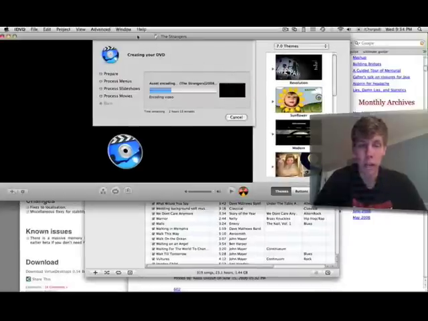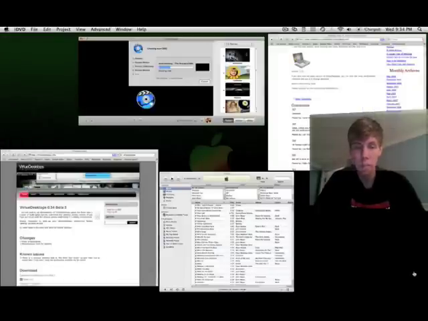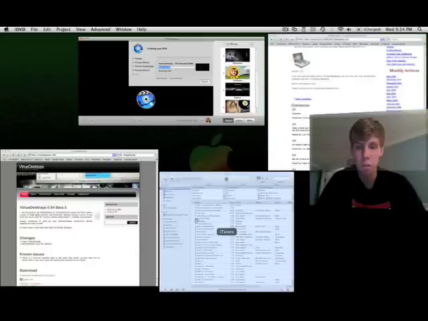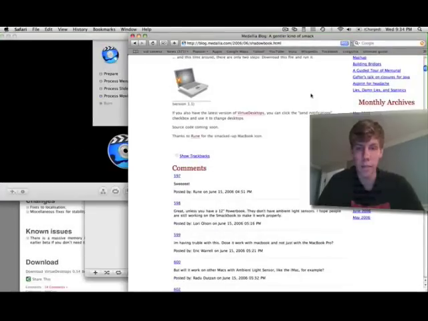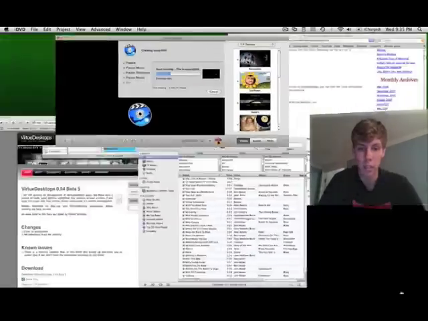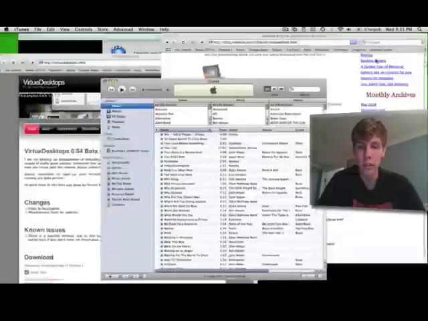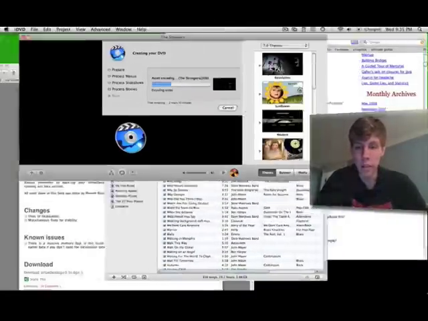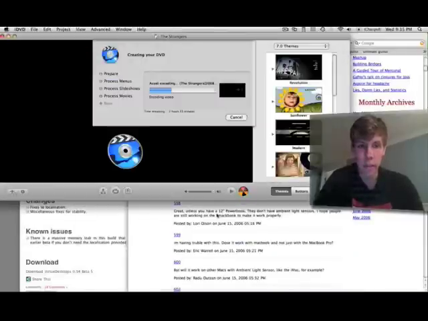And the last one is all windows. Say I've got a cluttered desktop like I do, then I can just go to this corner, whatever is set for all windows, and you can see it opens. If I put my cursor over a window, it gets a blue tint over it. Say I want to go to this website, and then I want to go back to iTunes to change the song, and then back here to iDVD. Okay, so that's here, and then I want to clear it off, look at my widgets, start my screensaver. So that's the basics of that. Let me clear out some of the applications here.